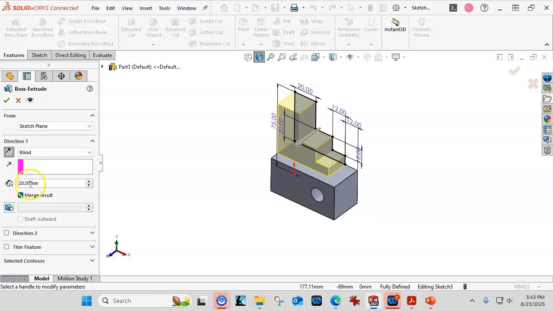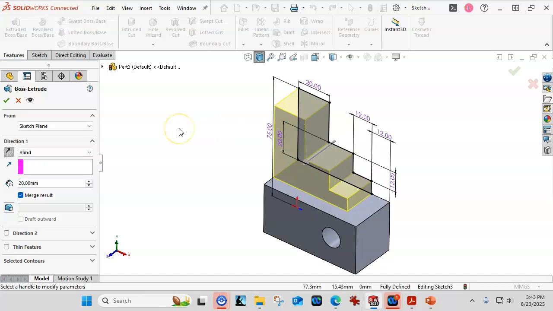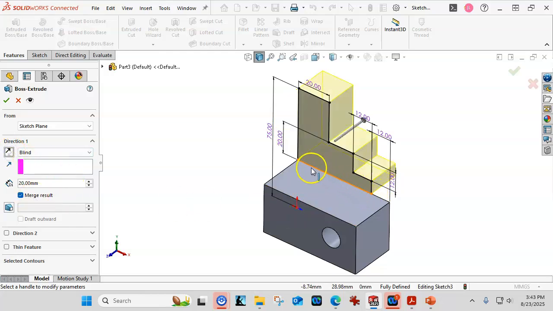So this way, with the merge result in place, this is going to become one solid body. They're going to be connected and be treated as a single mass. If I tell it to go this way, the merge result is going to generate a zero thickness edge, and it cannot resolve zero thicknesses, so this will become one body, this will become a second body. All right, so just be careful if you see those warnings pop up.